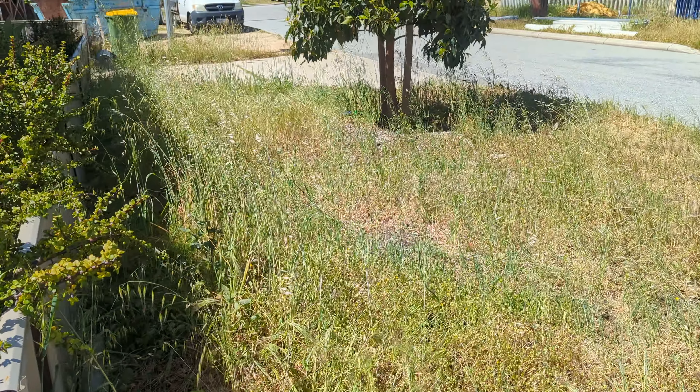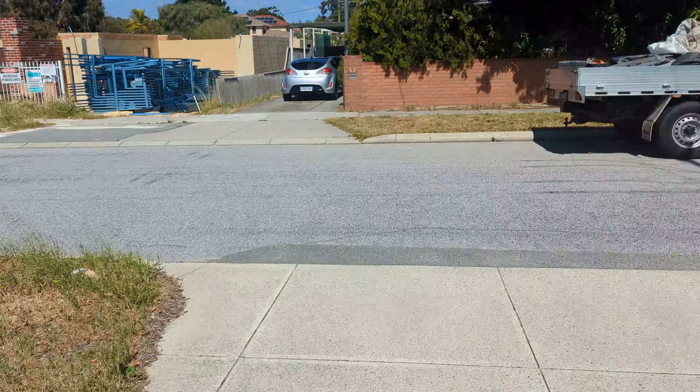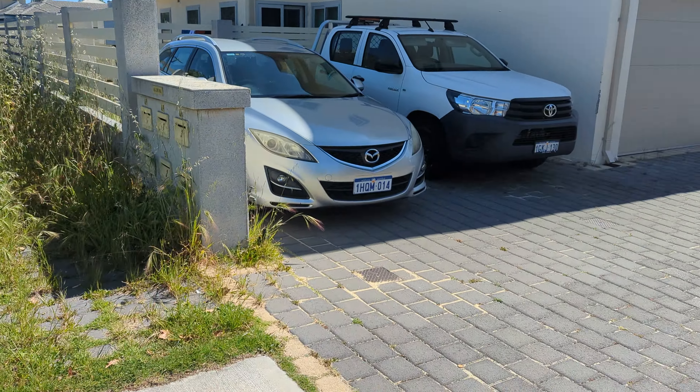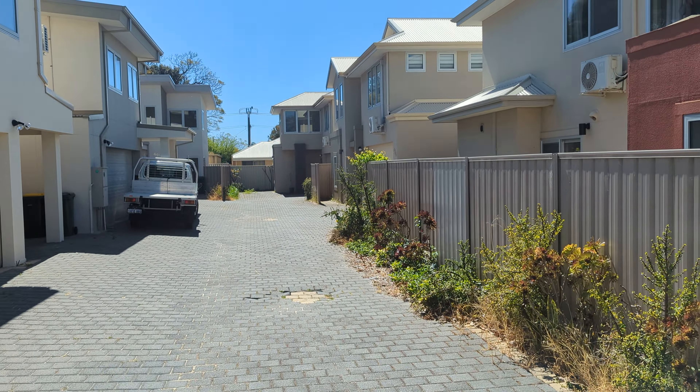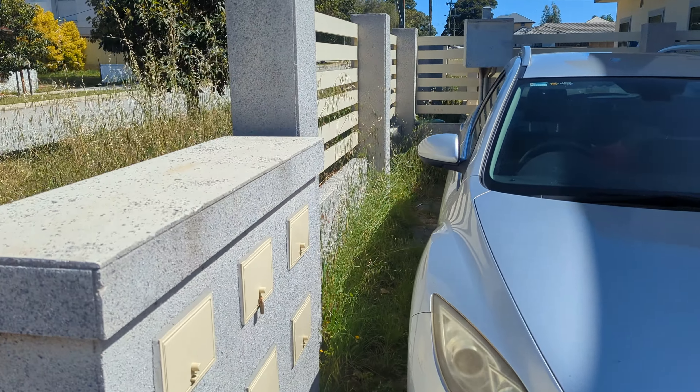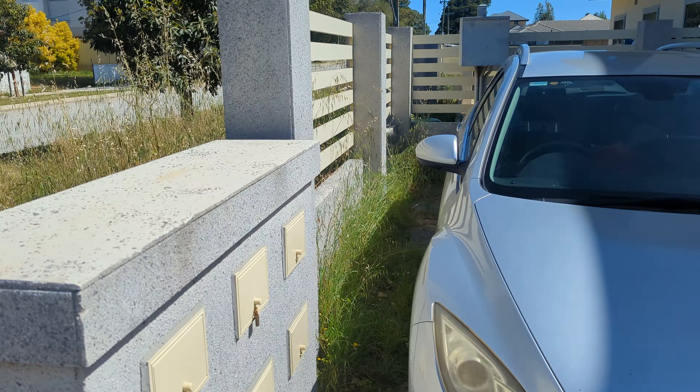51A McGlynn — we need to mow and tidy these verges, just lash them down, rake them up, and tidy that up. We're going to go all the way down to the end of Unit A. We're going to have to tidy up around the front of these units here because they're pretty grotty — it all just reflects very badly on our unit here.